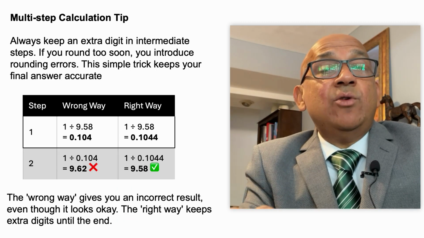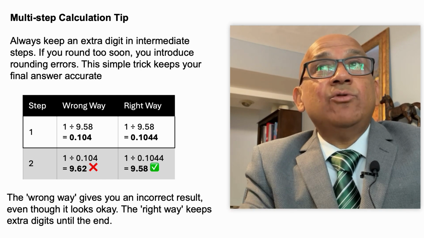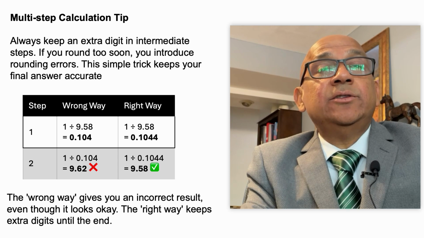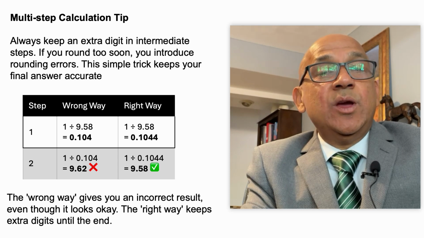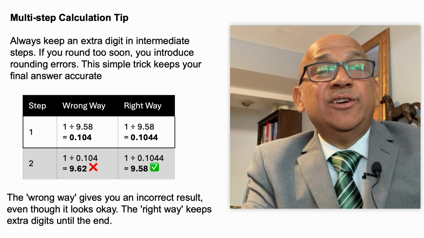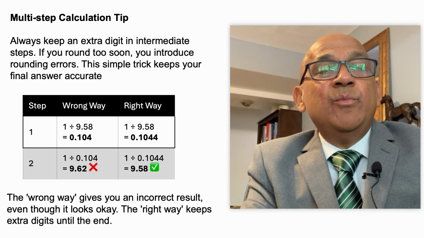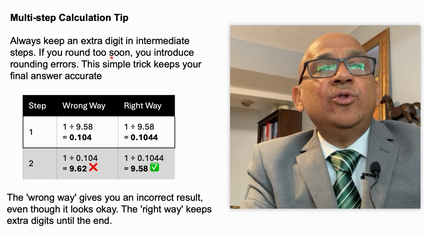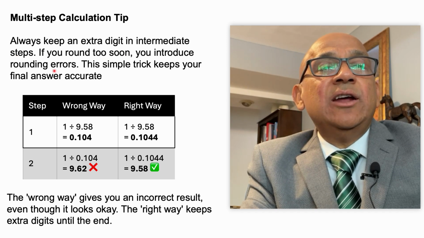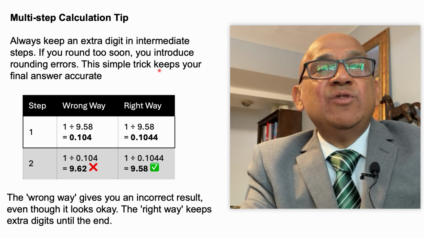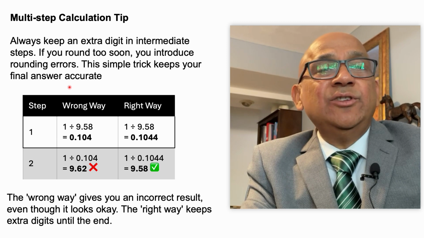After you have learned how to round numbers, I would like to give you some tips about multi-step calculations. When you are doing multi-step calculations, one after the other, it is always important to keep an extra digit in the intermediate steps. If you round too soon, you introduce rounding errors. This simple trick will keep your final answers accurate.